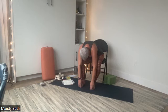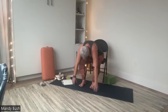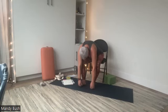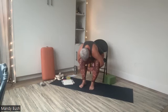Shake your head gently, yes. Shake your head gently, no. Hold on to somewhere on your legs. Some people like to wrap their legs under their thighs and hold the hands together. That's fine. Some people like to hold their calves. Some people like to hold their toes, like hook their fingers under their toes. Hold on to something. Gently pull, very gently. Just making this forward fold a little deeper. Gently, gently.